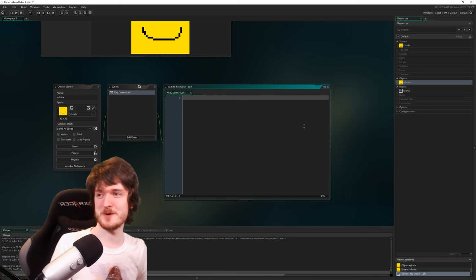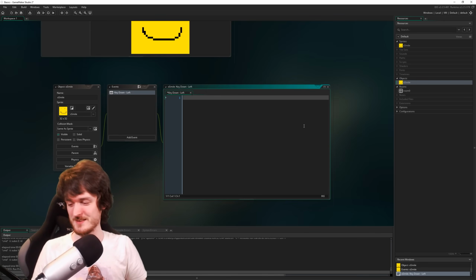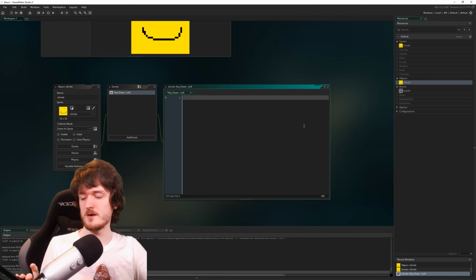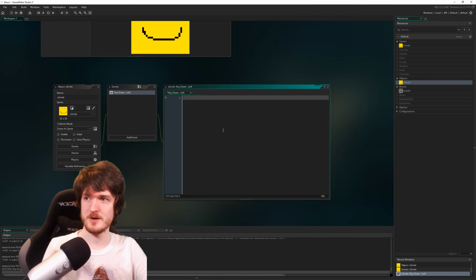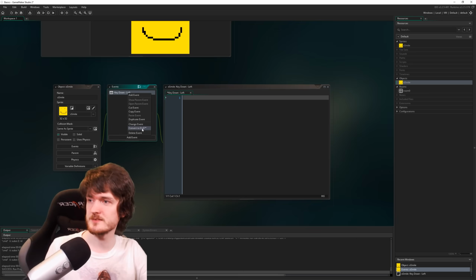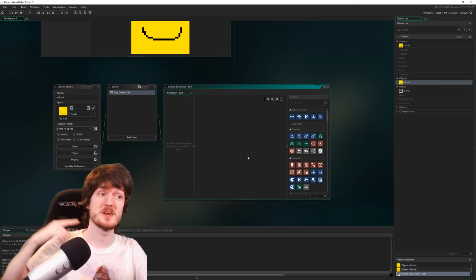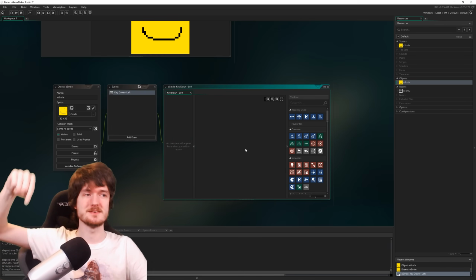Just stick with me for a moment, because there is an alternative. We'll get into a little bit about code in a second, but if I just right-click this and go Convert to D&D, or when you make the project in the first place, you can set D&D to be the default.